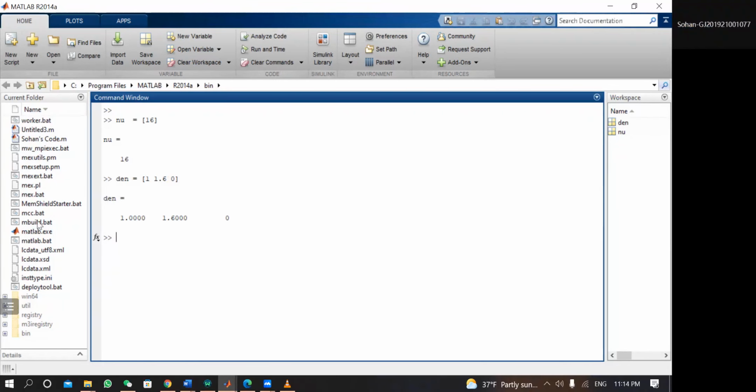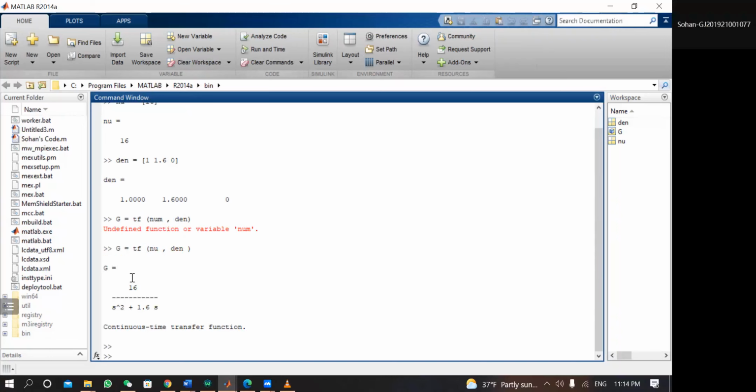So that's it. And now we need to bring out our original transfer function. We name it G is equal to transfer function open numerator denominator. Oh, sorry. At the top we were supposed to write numerator, but we wrote no. So maybe we can just go G equals transfer function open, numerator, comma. Okay, so our transfer function is printed here. This is our original transfer function.